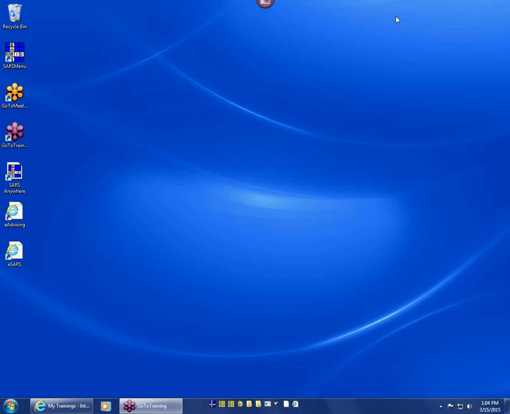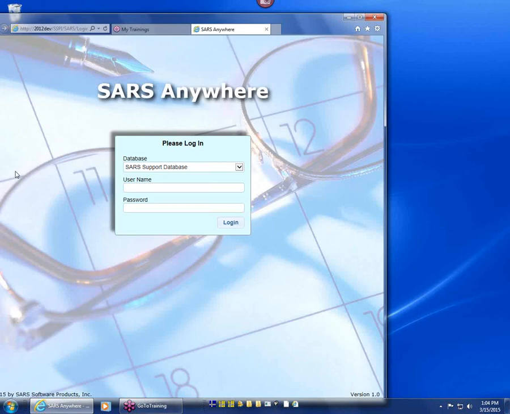One of the big differences, obviously, is that it's web-enabled, which means that more than likely you'll have a link somewhere to get to it, as opposed to the infamous old SARS menu color icon here. I have an icon I set up just for my demo because I don't have a portal you go through to set this stuff up. So let me set up the database and give you a little tour of what's in here and how it works. Again, just like in your current version, there'll be a username and password. It'll be the same username and password you have now.